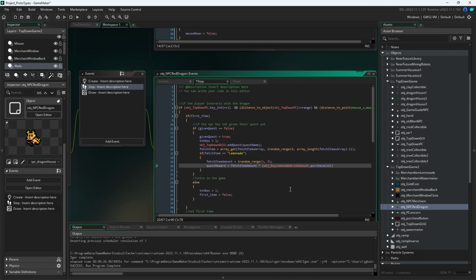So we need to give it something. How much extra money should they get per drink, per delivery of a drink? Let's give them like, maybe we'll give them 3 coins. No, that's too little. Actually, yeah, maybe it's about right. 4 coins. For 4 coins per drink that they deliver?